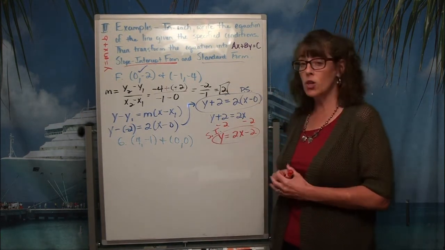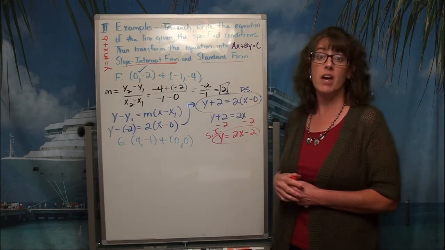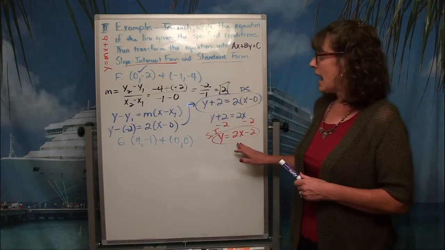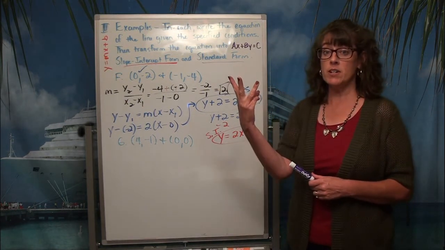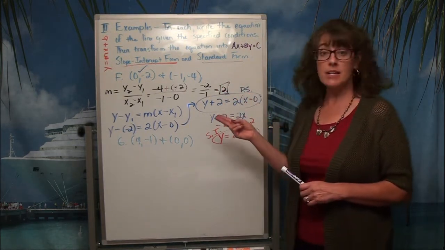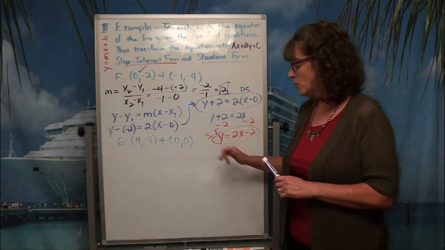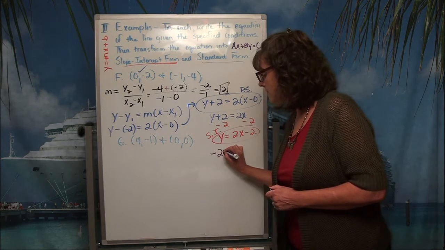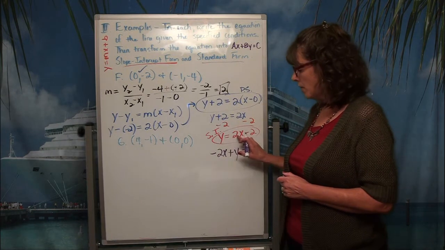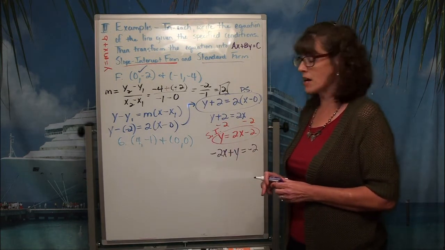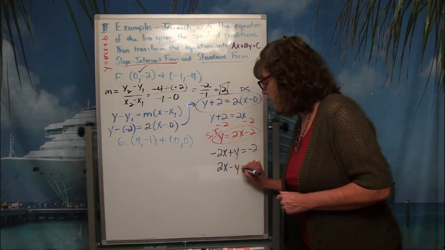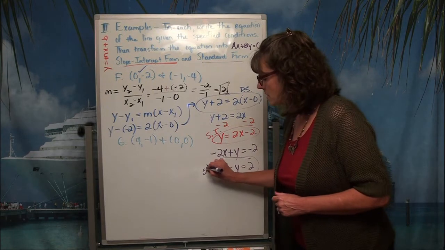And again, that's why a lot of people will want you to go ahead and just call this an x and make it a 2x. But that's up to your instructor and your textbook. Now, I need to turn this into standard form, 3 criteria. Get rid of fractions and decimals. Score, don't have any anyways. Second one, get x and y together. Okay, I'm going to slide the 2x over. And when I do, I'm going to subtract it. Keep those name tags. That's a -2x, that's a positive y. But when I slide it across the equal sign, I need to change its sign. And now I just need to make sure the x is positive, which we now know means just change every one of those signs. And ta-da, this is my standard form.